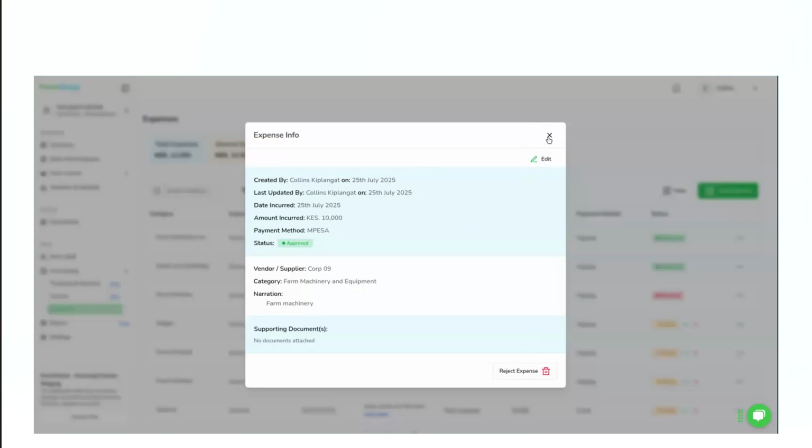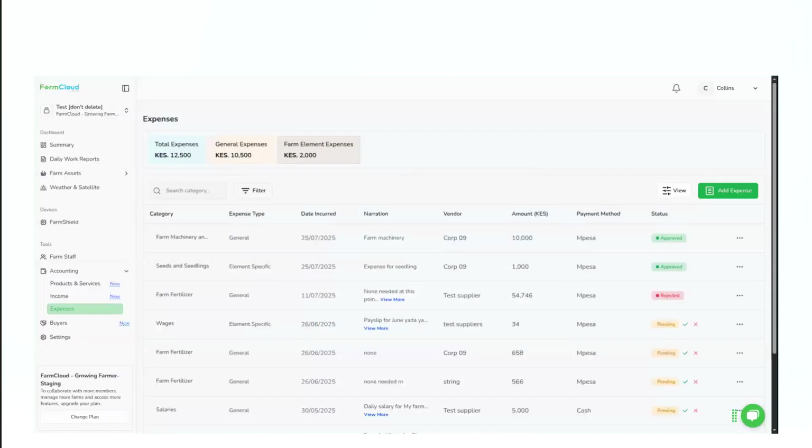It is very easy for our new users. You can see that it's easy to use our platform. But if you have any question, let us know. We will be able to help you. Then from there, I'll go to the buyers part so that I can show you how to create a buyer, the one that will link into our invoice creation. But if you have a question up to that point, let me know so that we can address your question or any clarification. If there are no questions, thumbs up, then I'll be able to proceed to the next part.